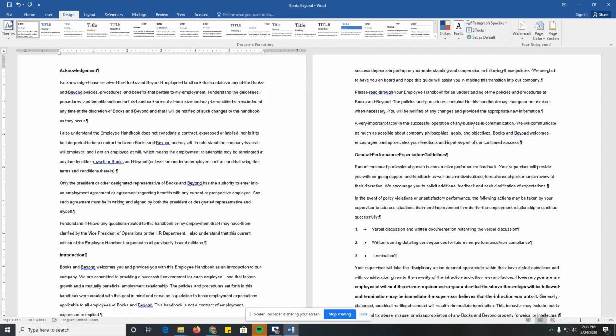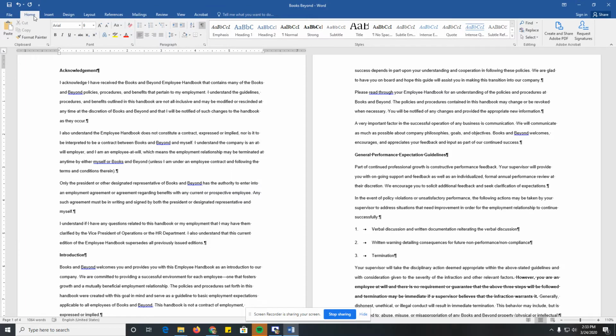Okay, so we did that on the Design tab because we're changing the overall design of this whole document. Okay, so again, that makes it so that in the future when I'm typing something, it will also be double spaced. Okay, let's go ahead and go back to the Home tab and click the Line Spacing drop-down menu.